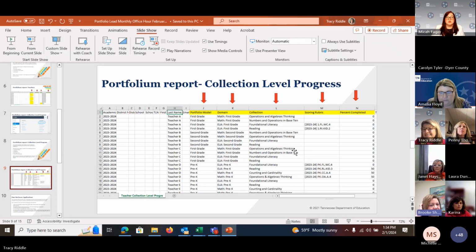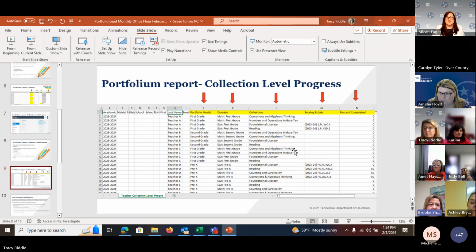Okay, my next question is also in the chat, but can I go ahead? Sure, go ahead. Okay, so when I tried to remove somebody because they left the district, I have two people, that's not a choice on the drop down. So if they're marked PYE, I don't have to worry about them, right?